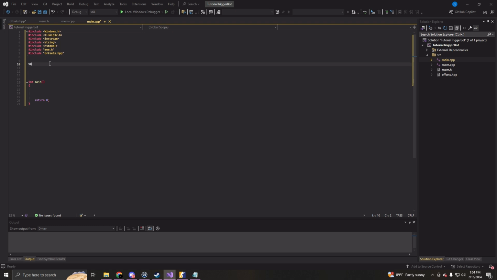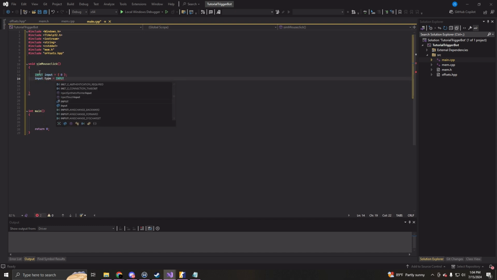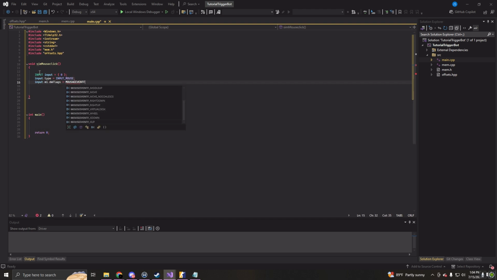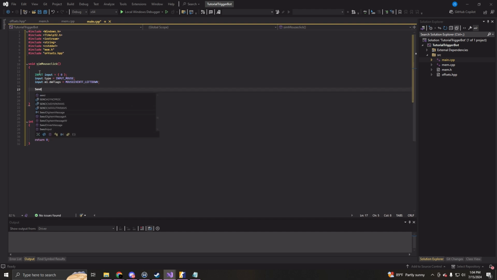So void sim mouse click, and just copy everything I put in here.